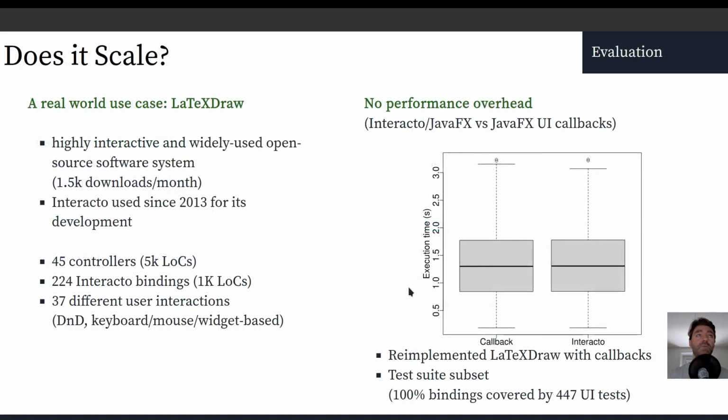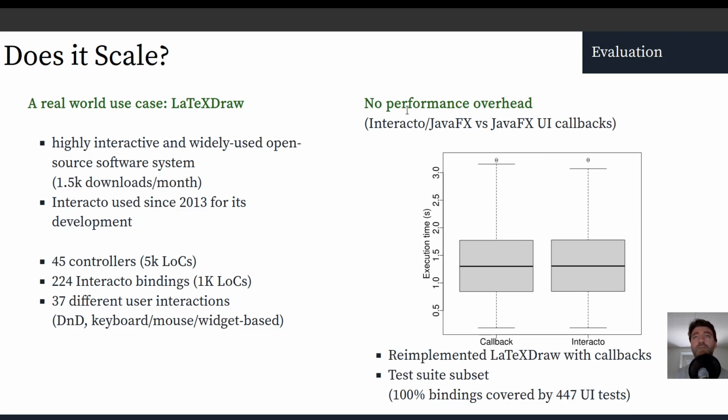So regarding the evaluation, the first question was, does Interacto scale? So we use Interacto since 2013 to develop a highly interactive application called LaTeX, which is a drawing application. This application contains more than 200 Interacto bindings, so interactions. LaTeX uses almost 40 different kinds of user interaction.